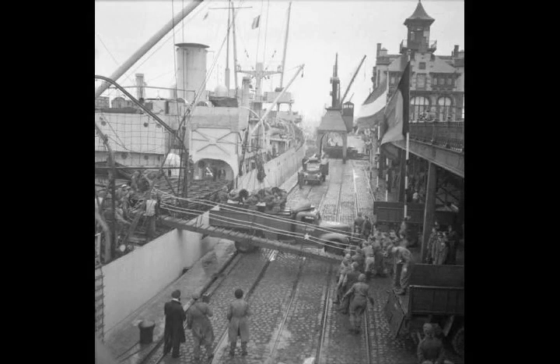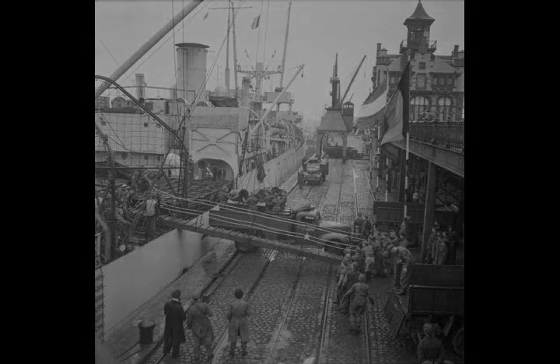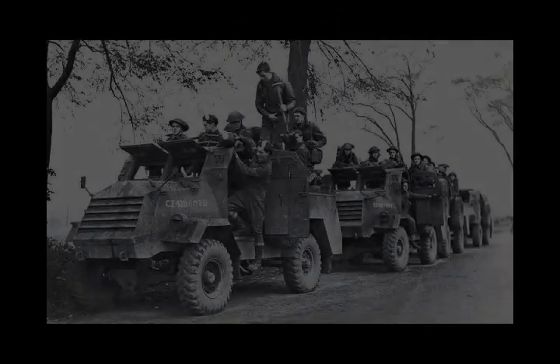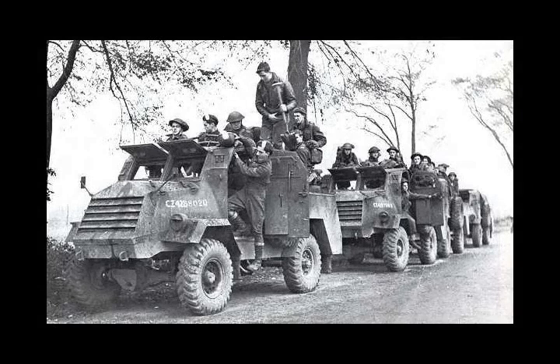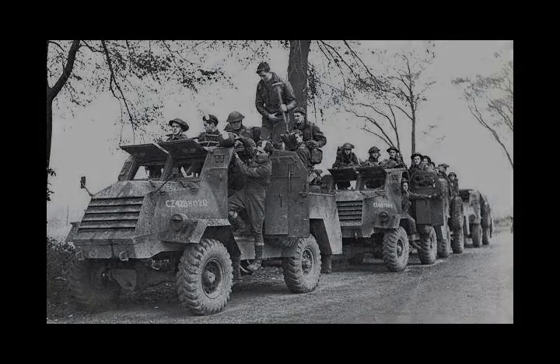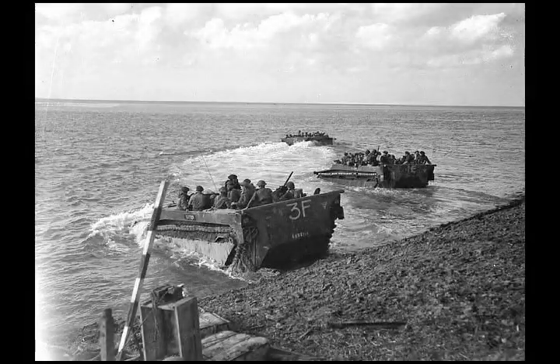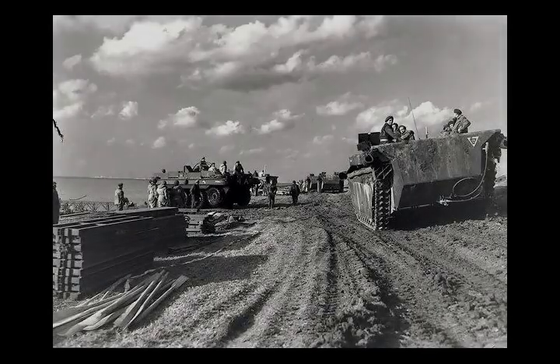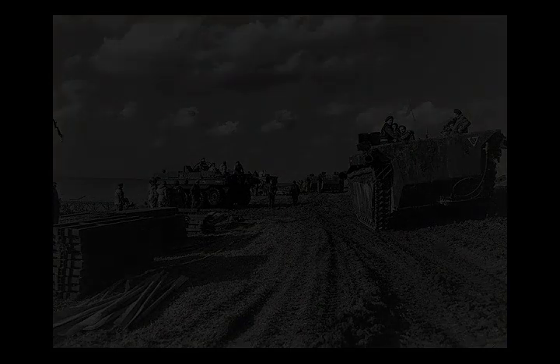It became apparent to Simonds that any further gains in the Scheldt would come at heavy cost, as the Breskens pocket was strongly held by the enemy. In October, Montgomery detached several divisions from the 1st Canadian Army to help the 2nd British Army in Operation Pheasant, an offensive to liberate North Brabant and expand the Arnhem salient. Simonds felt he could clear the Scheldt with only three divisions of the 2nd Corps despite having to take on the entire 15th Army, which held strongly fortified positions in a landscape that favoured the defensive. Simonds never registered complaints about his lack of manpower, ammunition, and air support.